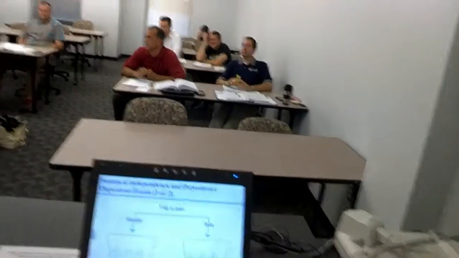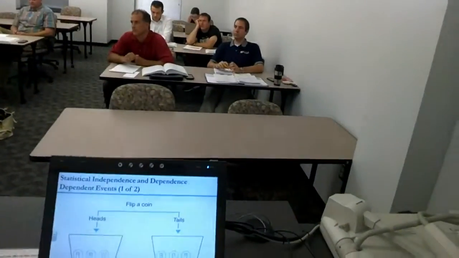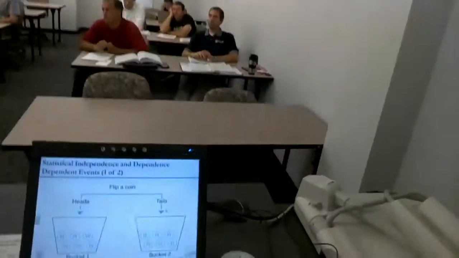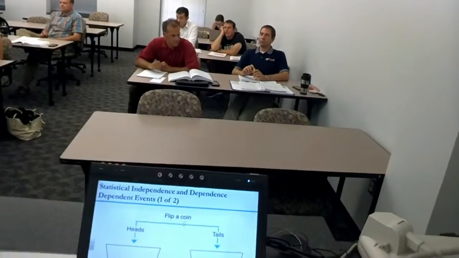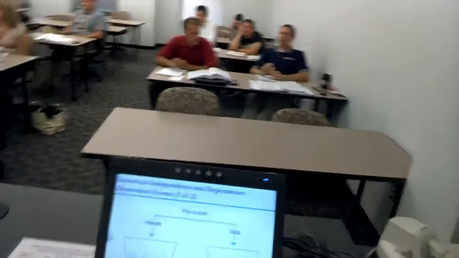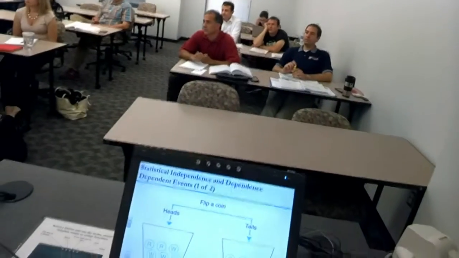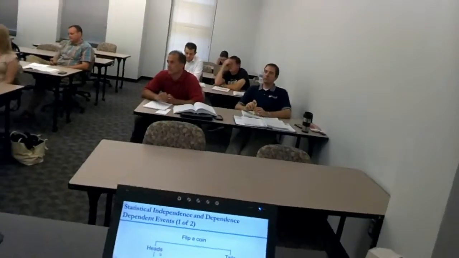You can come up with any kind of example that you want to. Here again, we're going to flip a coin, whether it's heads or tails. If it's heads, which bucket are we going into? Bucket 1, yeah, right? If it's tails, which bucket are we going into? Now again, this is deterministic because a priori we know that we can't get into bucket 1 unless we get a head, right? And these also are events that are dependent upon each other. They are dependent events.